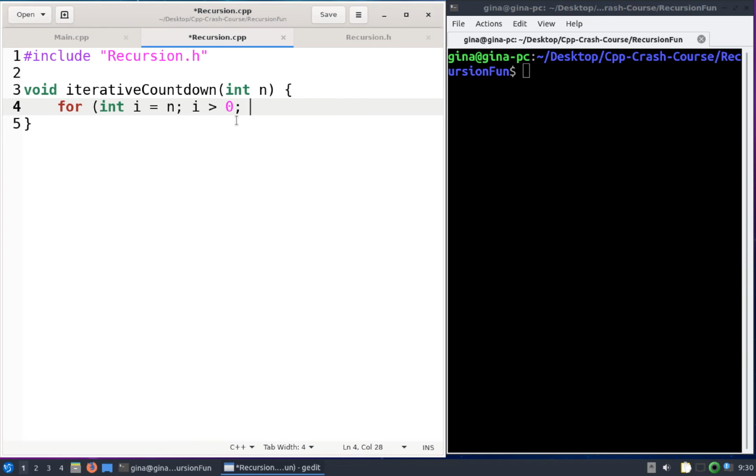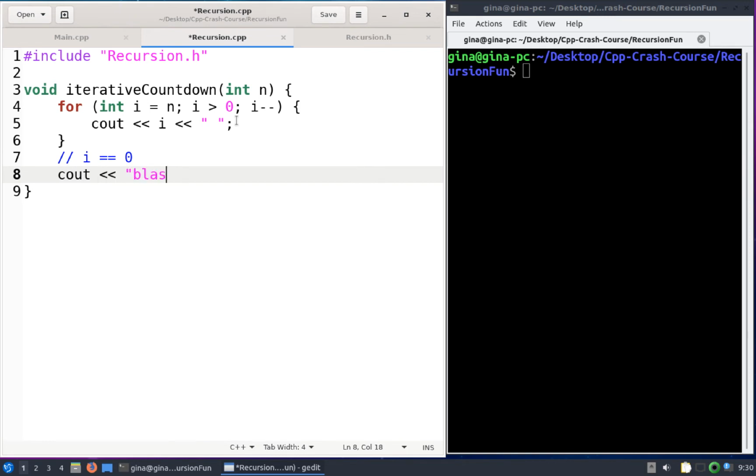I instead want to break out of this loop and then print blast off. And I'm going to be subtracting 1 each iteration. So I'm just going to put a space after each one of my numbers here. And then outside of this loop, I know that i is 0, so I'm going to cout blast off.